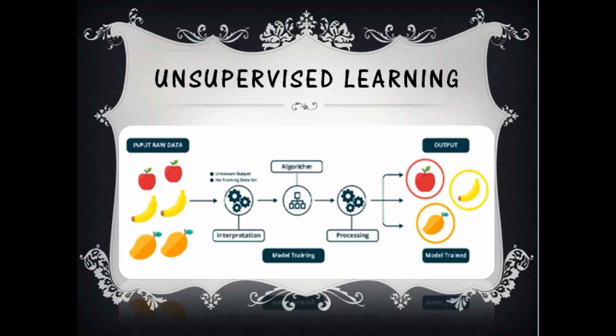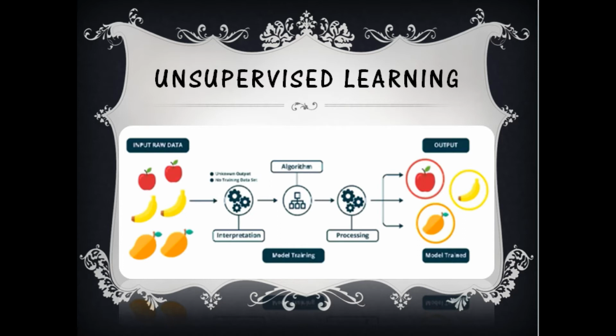Now coming to our next type, that is unsupervised learning. In this kind of approach, the data instances of a training dataset don't have any expected output associated with them. The unsupervised learning algorithm detects the pattern based on the character of the data. I mean, similar data based on the characteristics and structure are grouped together in the same category, but the algorithm doesn't have the ability of labeling it.